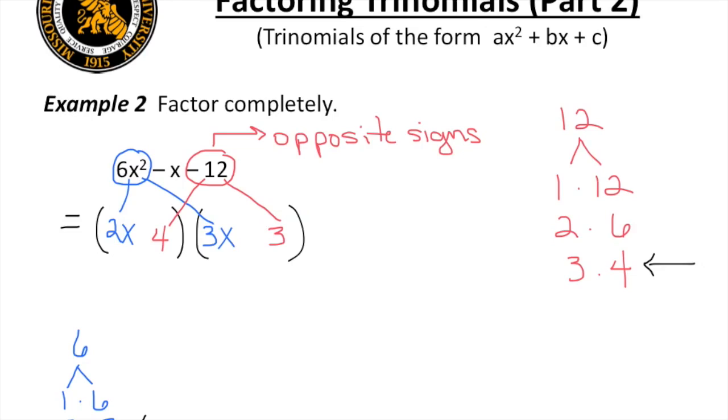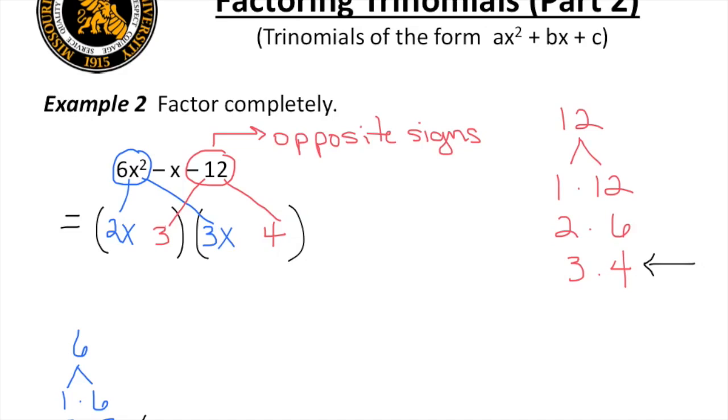Before we even get to the signs, notice that we have some issues because the first binomial now has a common factor of 2, and the second binomial has a common factor of 3, which shouldn't happen since the original trinomial had no common factor. So that tells us that we've placed the 4 and the 3 in an inappropriate place. So let's try placing the 4 in the second binomial and the 3 in the first.